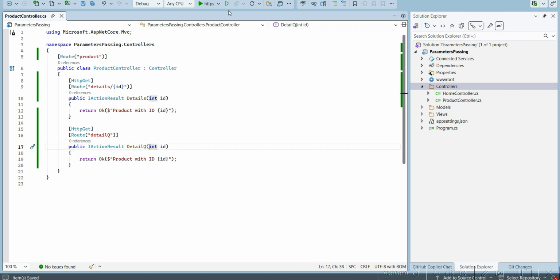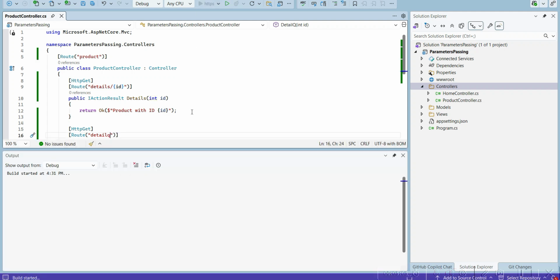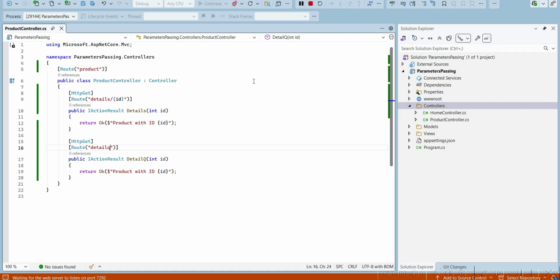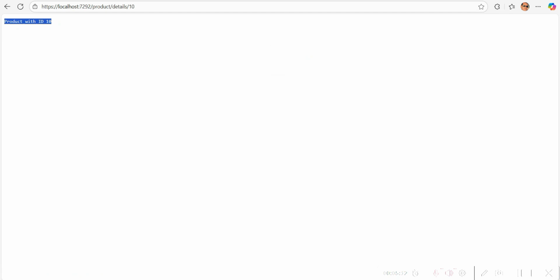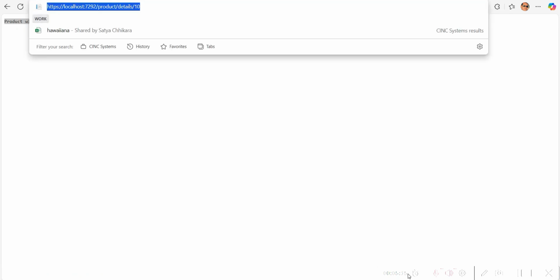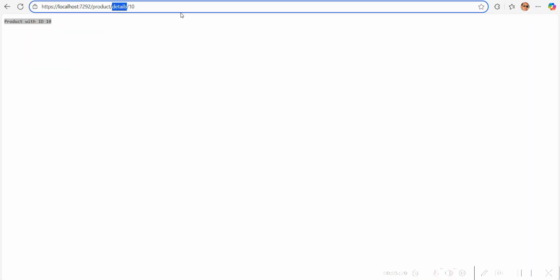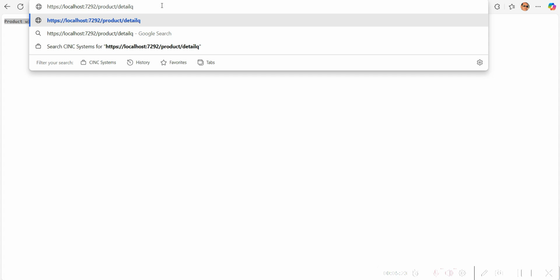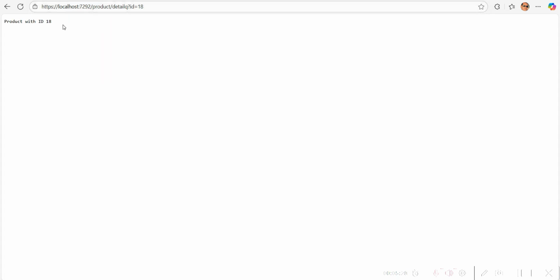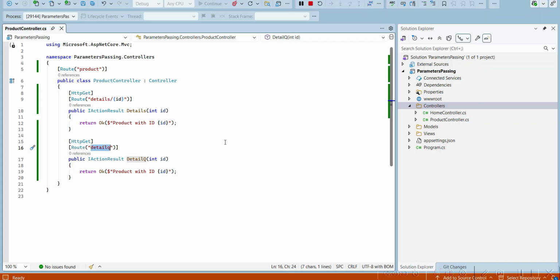Let me run product, detail q, and this time I need to pass it like id equals 18. So you can see the product with id 18. So we are passing this as a query string.